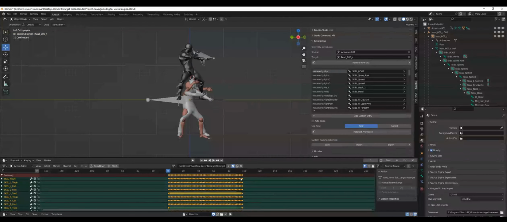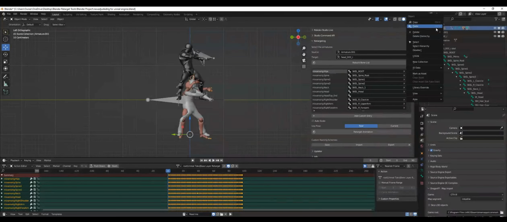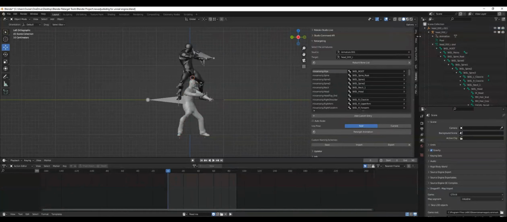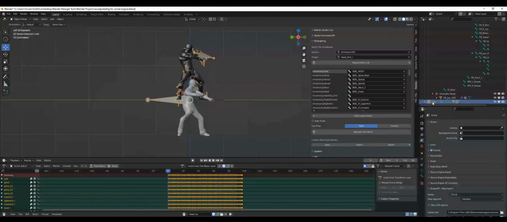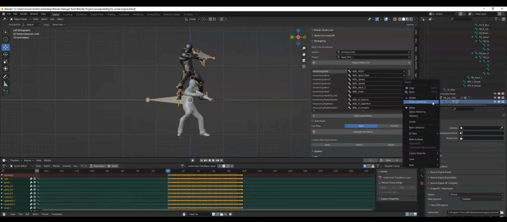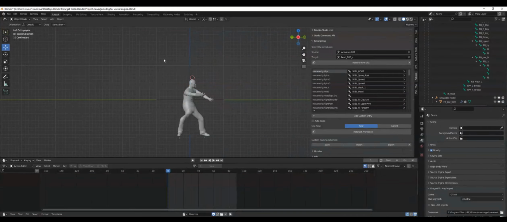But to clear it up, I know this is probably confusing, but what you need to do is go over here to armature 001, right click it, and then go to delete hierarchy. It should be right under the delete key. Click delete hierarchy. There you go. Scroll all the way down. Should be root, which is the next model. Right click it, delete hierarchy. So now you have just the GTA 5 model.